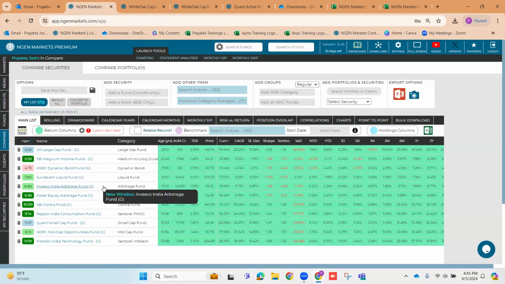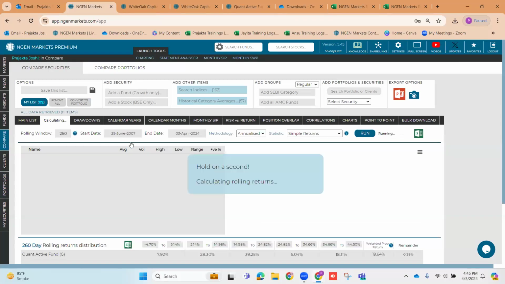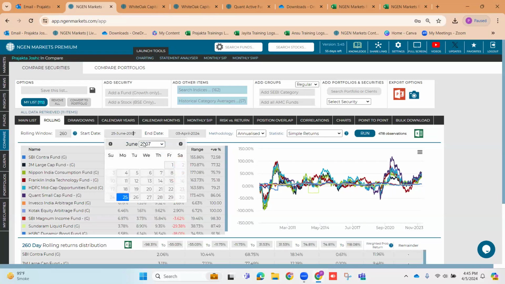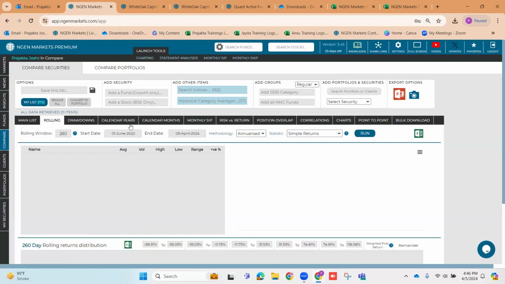Once it's done that, you can see many different statistics throughout these tabs for this list. You can basically do a comparative analysis for all the funds in your portfolio in one place. As you can see, there are many tabs. Today we were just talking about one specific tab, the rolling returns tab, but there are many others also. And they will all focus on these funds that you have loaded in the comparison section.